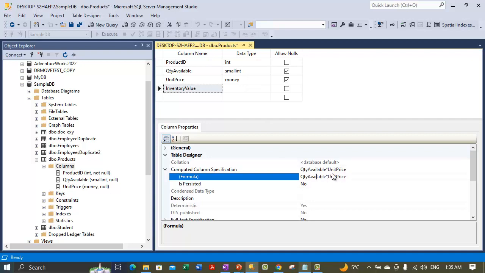Now let me give you an example where the implicit conversion will not happen. In our case, implicit conversion has happened, but let me give an example where it will not. If there's one column which is using the nvarchar data type, and this column is combined with a column of type int, the integer type must be converted into nvarchar.